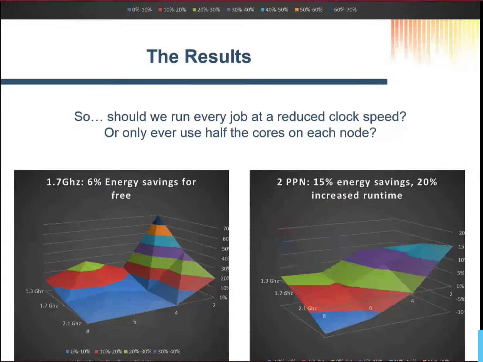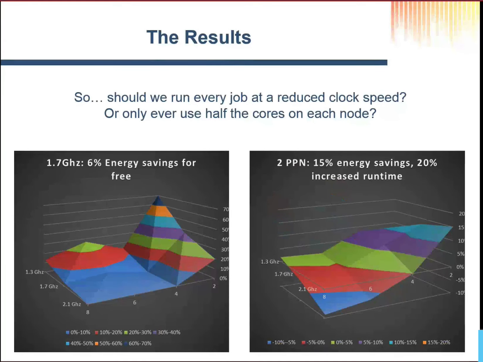This is just one particular program on one particular system. You can't run everything at half speed or stop using all the cores you bought — some jobs really will use them. Looking at how nuanced these graphs are, by just picking 1.7 GHz or fewer cores you could make some really bad decisions without the data. There's certainly some play here, and trade-offs to be made with these kinds of jobs.